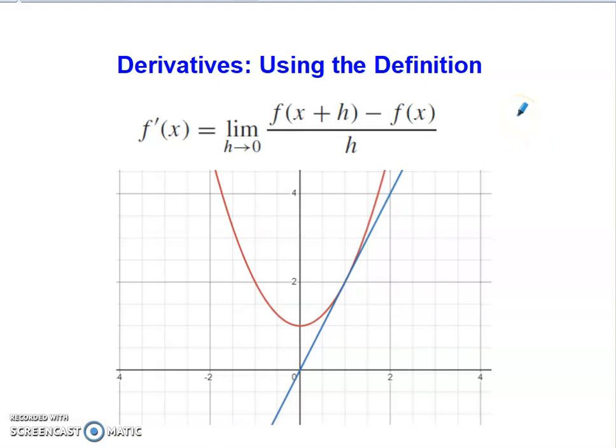So in this video, we're going to talk about the definition of the derivative, specifically where it comes from. And to motivate this derivation, we're going to take a look at this graph. So we've got this graph of a parabola, and you'll see that at the location where x is 1, we've got this line that is intersecting the parabola and is traveling the exact same direction as the parabola does. That's called the tangent line to f of x at that x coordinate.